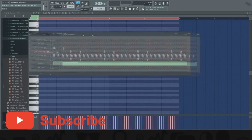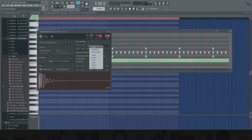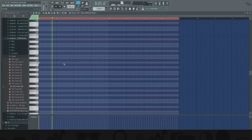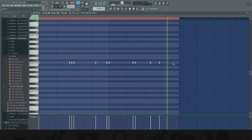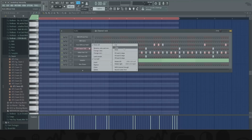So let me go in and just figure out where I want to put it. And I forgot about the kick. That's loop points. All right, we'll just do something like that. I'm not trying to do anything fancy, just trying to get the point across for this tutorial.